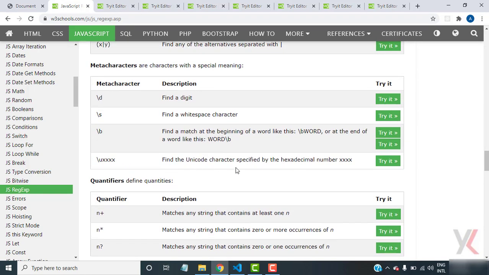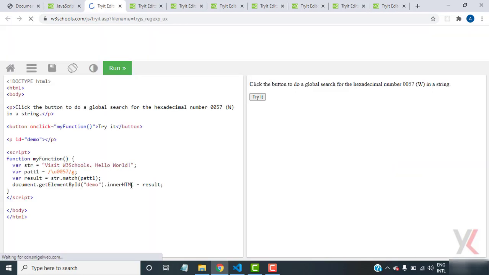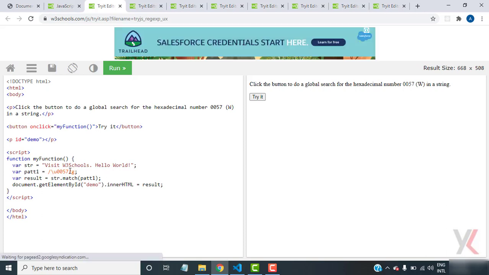The next meta character is the Unicode character specified by the hexadecimal number. Let's see this. Here we are searching for this hexadecimal Unicode. Let's try it. We are searching for W. We have provided the Unicode for this particular character: 0057 is the Unicode of this character.